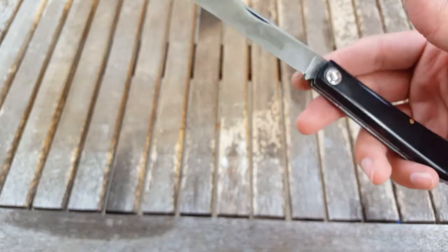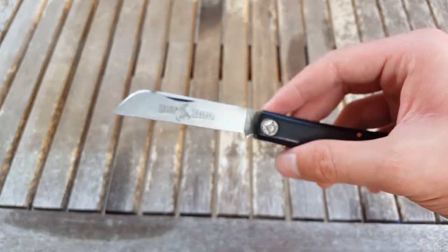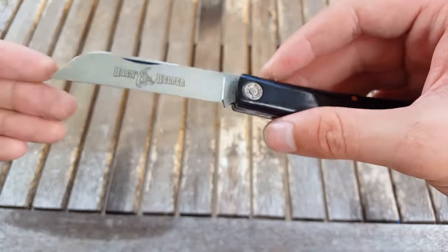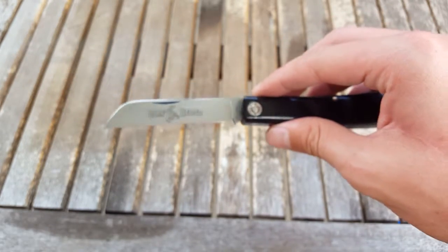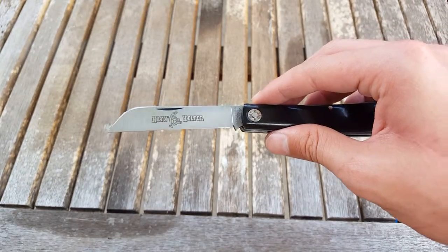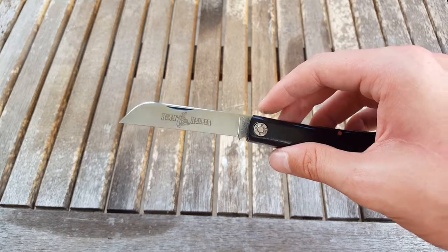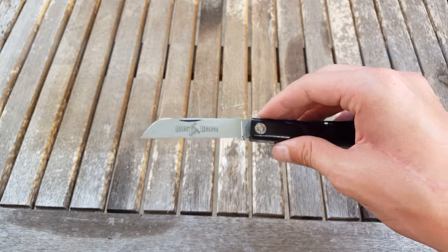Now I would have brought phone book paper out here to show you the edge. It is fairly sharp. I'm going to sharpen this before the full review, and it is not nearly as sharp as any of my other knives. It can cut phone book paper but it kind of tears it — it's not a very clean cut.